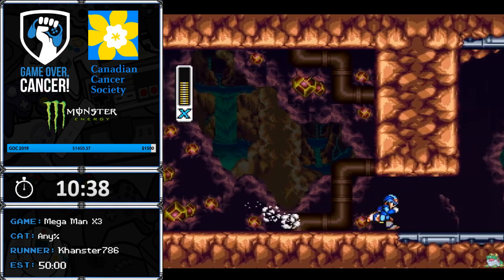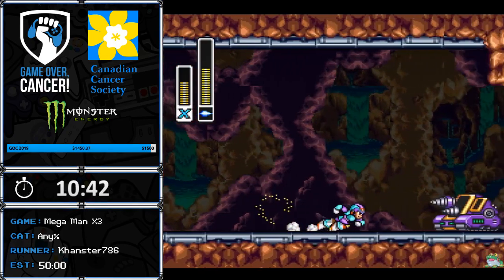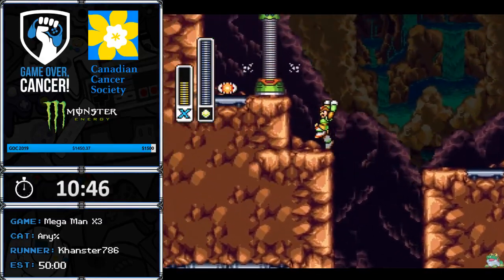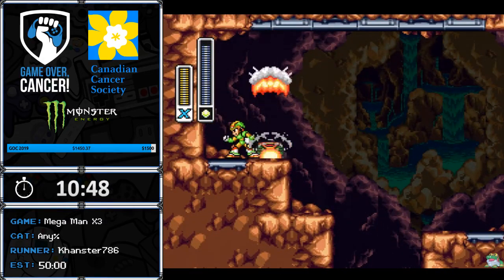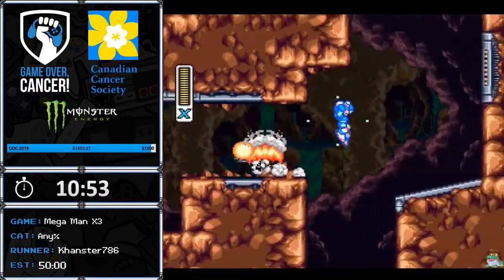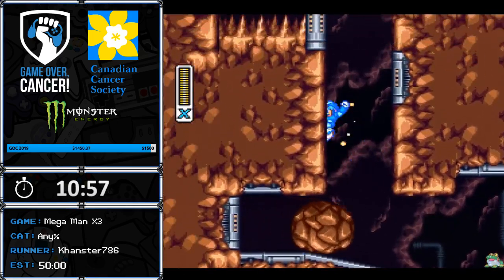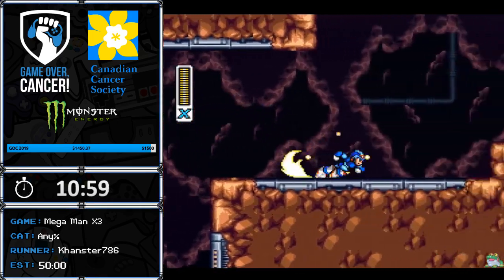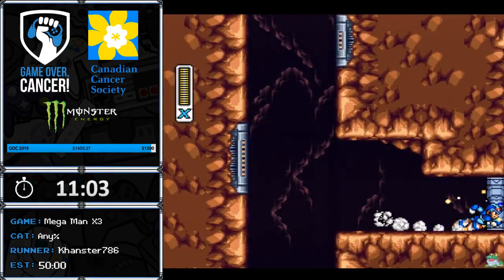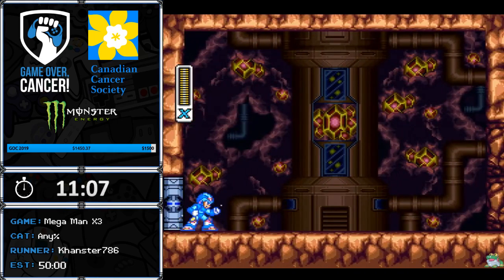So we got bit right away. Ideally, we might not want to get bit in this stage just because of how scary this stage can be. Khanster took a little bit of damage in that fight, so he's going to opt to grab that health, which is definitely a good idea because coming up is another mini boss, the Hell Crusher, and he's got a charge shot ready for it. And this is kind of the same thing. He's going to try and get up there and stand on his platform and just smash him down.